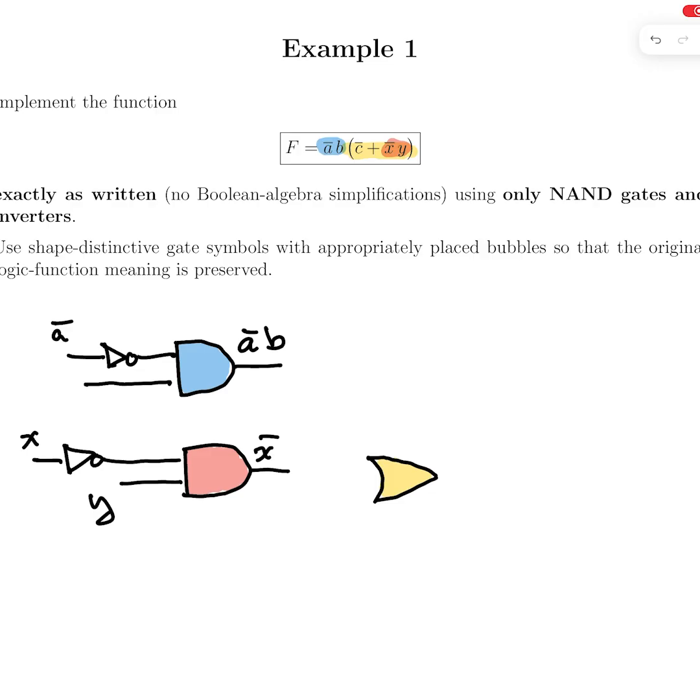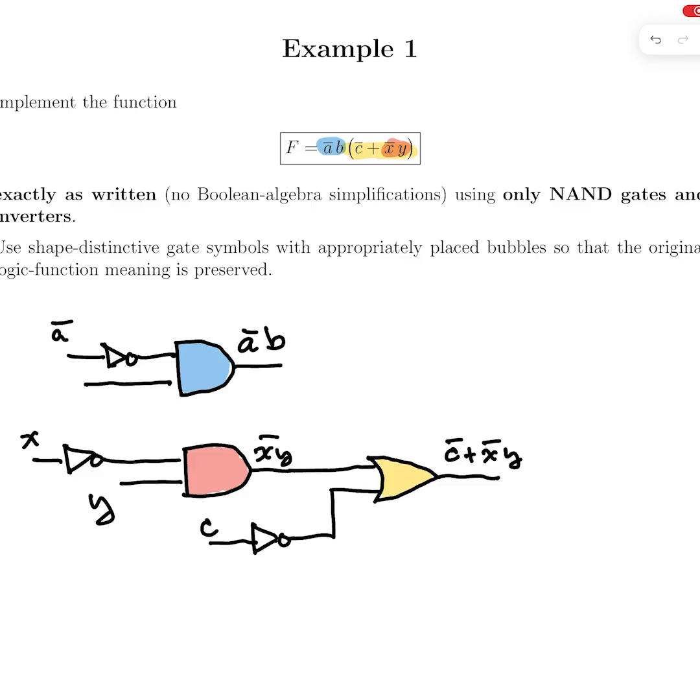Coming out here, I have X bar Y, and then I also need C bar. To get the C bar, I need an inverter for C. So this is the term that I wanted, C bar or X bar Y. Nice.